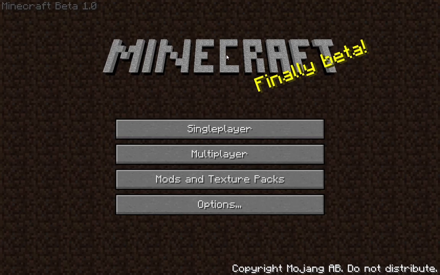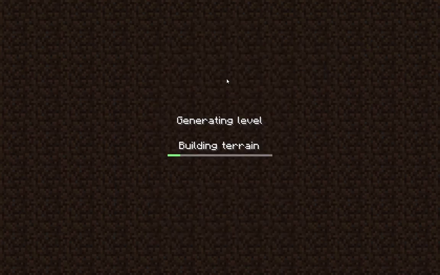I could have gone back further, but it would take ages to actually get out of beta or even into the more versions that feel different to the old versions. So let's just start off, make a second world because I already have a world.